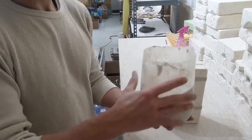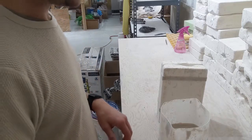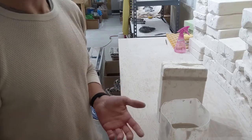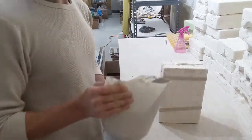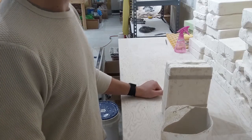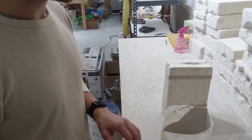Once we've done that, we can pour the slip. I have a pretty small amount of slip just in this container — it's just a liquid clay. In most cases it's clay, water, and then an anti-flocculation agent like Darvan or something along those lines, which just means you can get it to behave more like a liquid with less actual water in it so that it will dry faster. So pretty straightforward — just pour the liquid clay into the hole, just right up to the top there. Now for the first part of the boring stuff, which is we just get to wait somewhere between 15 and 20 minutes, depending on essentially the weather conditions within the studio.